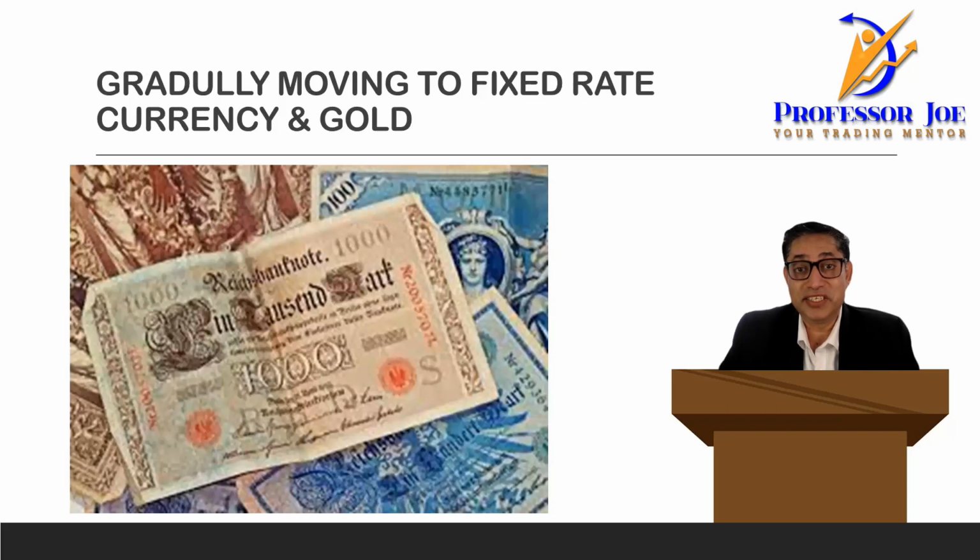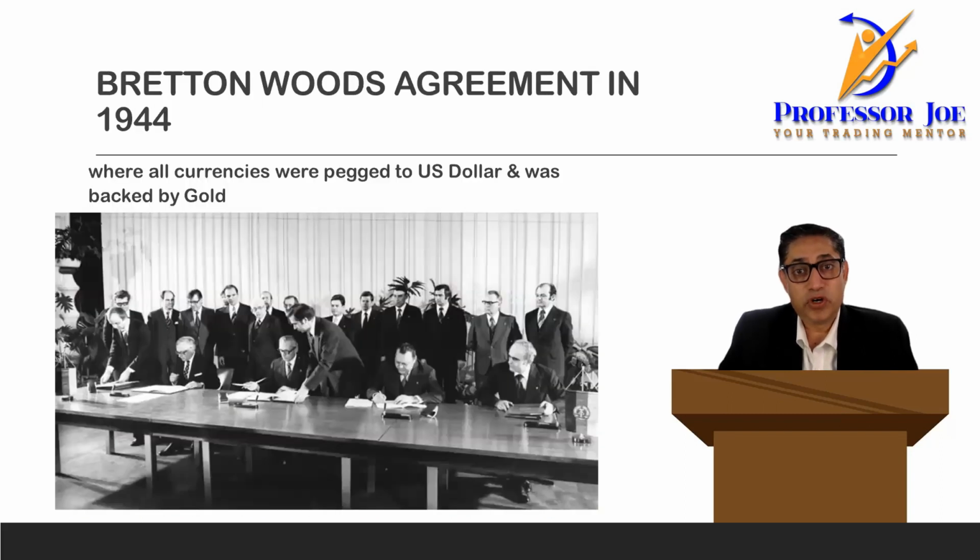But everything changed after World War II. After World War II, the US became a superpower. They called all the countries who were with the US to Bretton Woods, and there they signed an agreement. In this agreement, they all agreed that every single country's currency would be pegged to the US dollar, and the US would print currency only backed by gold. So they would only print that many US dollars for which they had gold to offer. This was the new exchange mechanism after World War II until 1971.